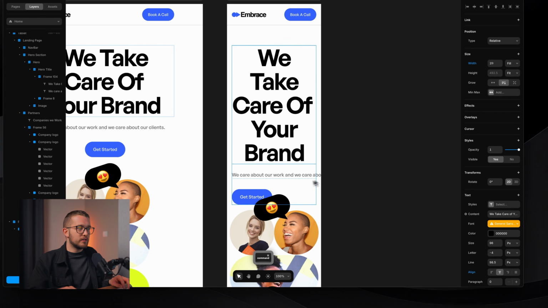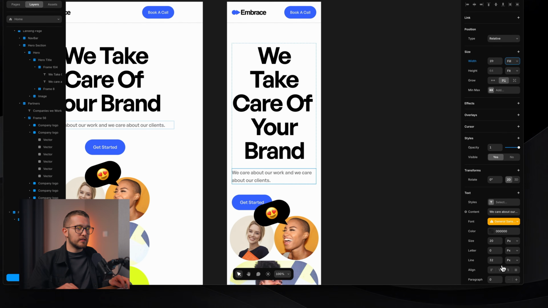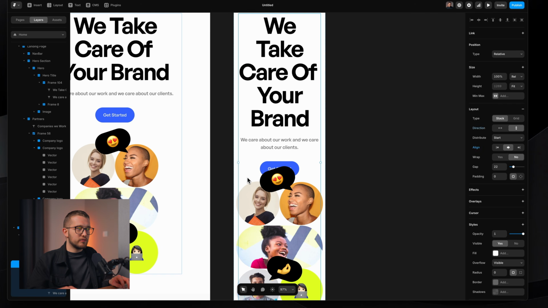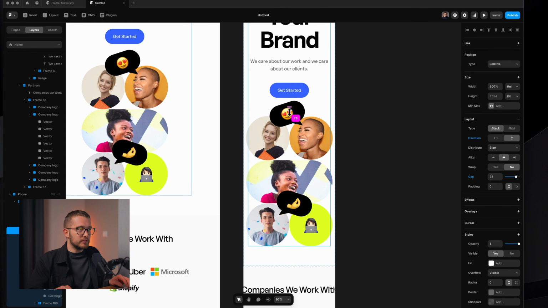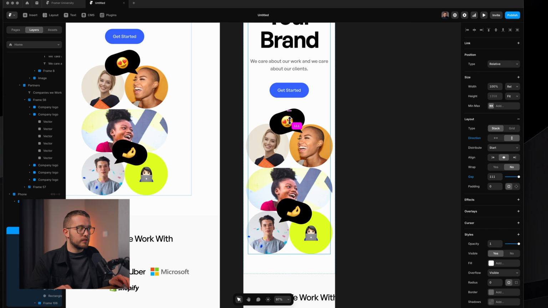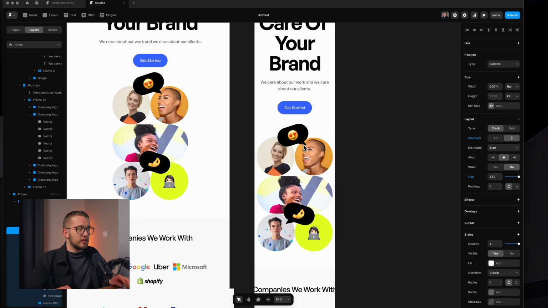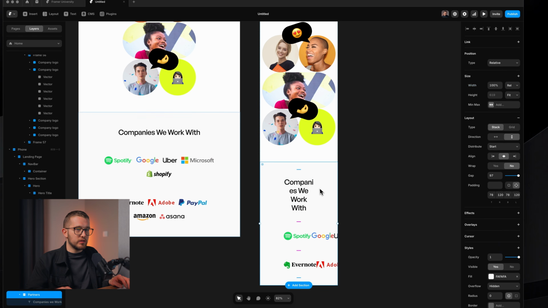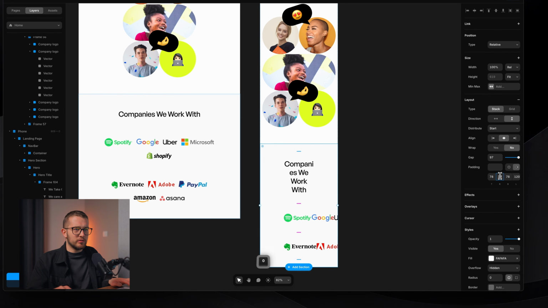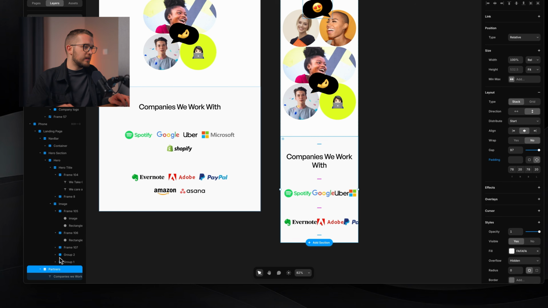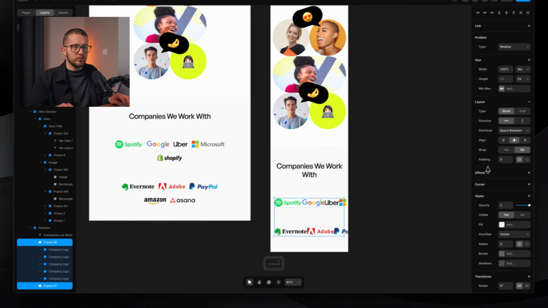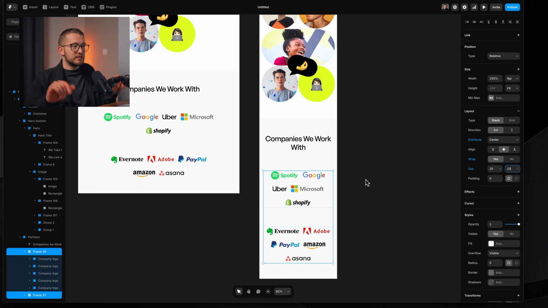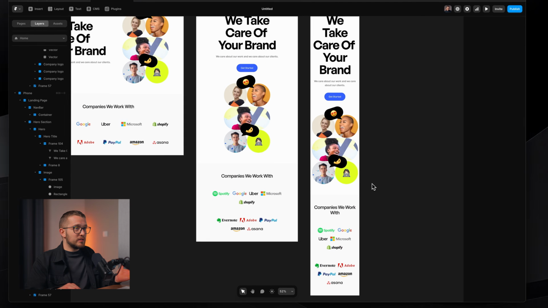I'm going to center it. I'm going to also set this one to fill and center it, so they're nicely filling up the available space. And yeah, centering the button as well. I'm going to change the gap here, so these images are a little bit further away from the button. And yeah, this looks great. Let's set this text as well to fill width, so it's filling up the space. You can see again, padding is too much, so on the left and right I'm changing it to 20. And then these frames here should also again be center and wrapping yes, 20, 20 for the gap. So it's nice and responsive. What else do we need to do here?